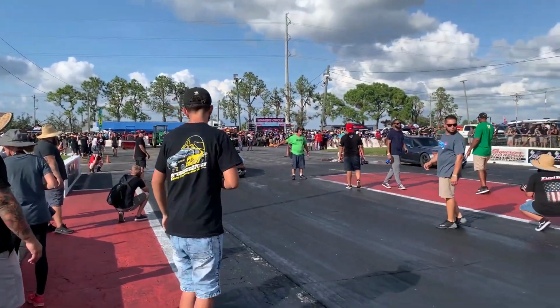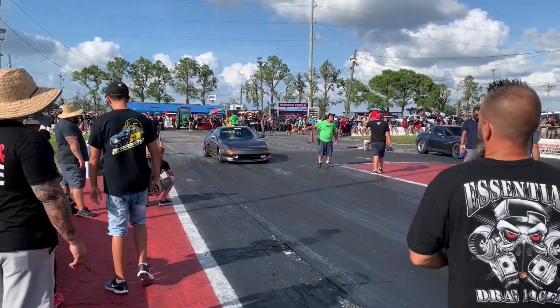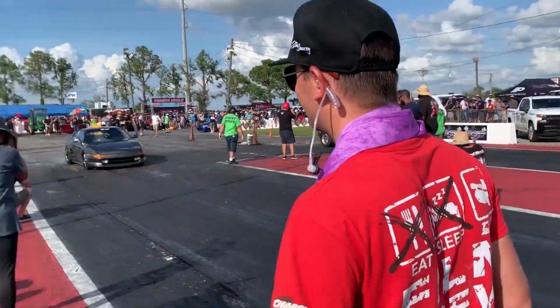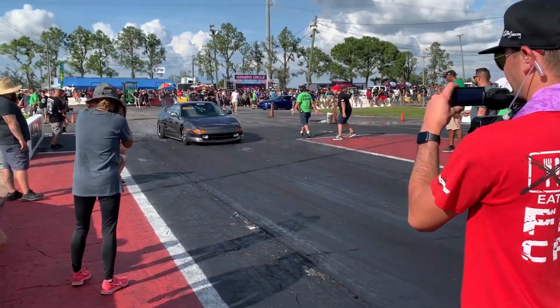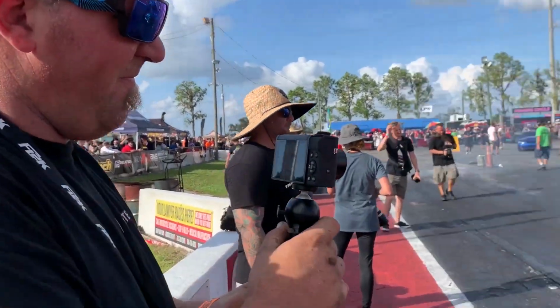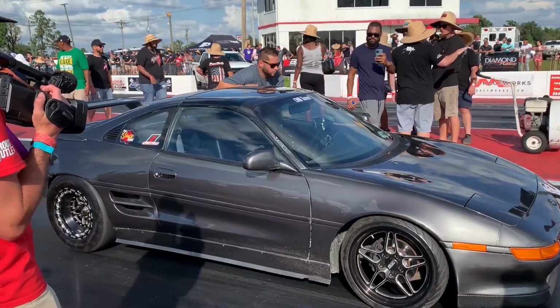Really, you should see this MR2 leave. You guys seem to got it pretty figured out. They went 9-1, I think. Maybe all MR2s just do burnouts like that. Yeah. Beautiful car.